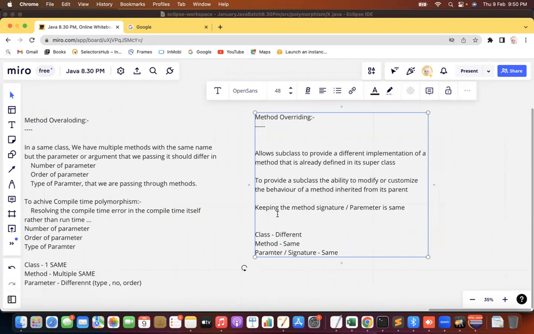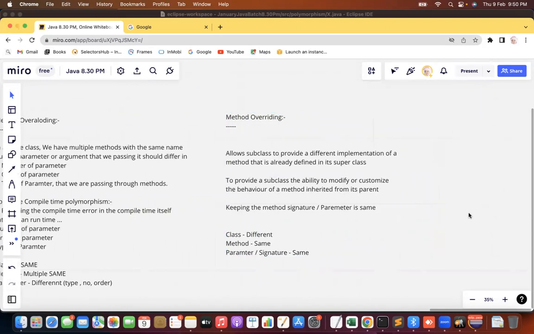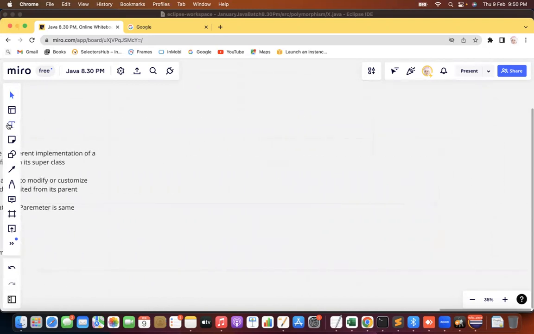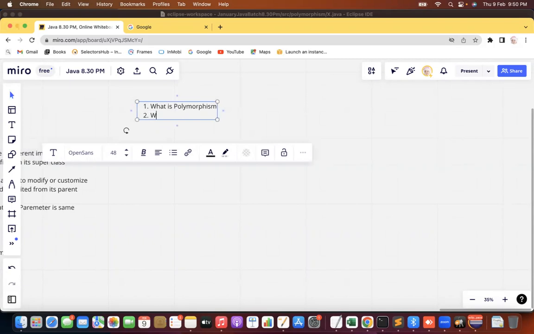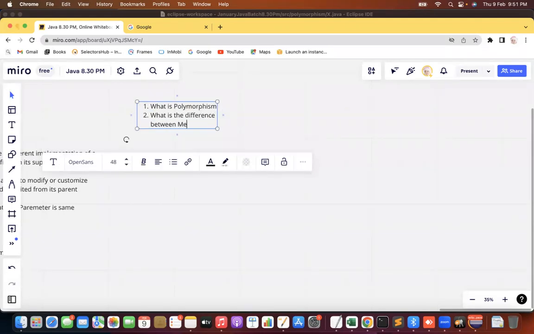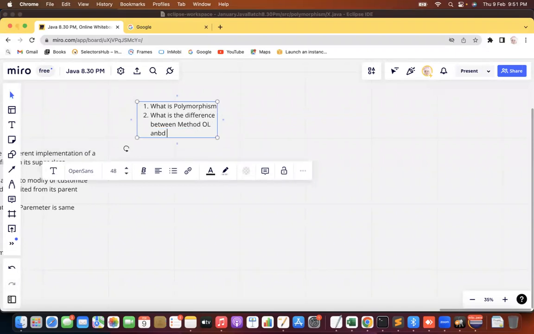In the interview, what are the questions you can expect? People will ask, what is polymorphism? The second question, what is the difference between method overloading and method overriding?